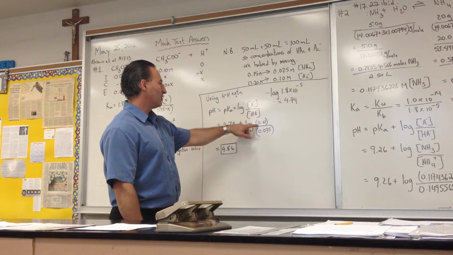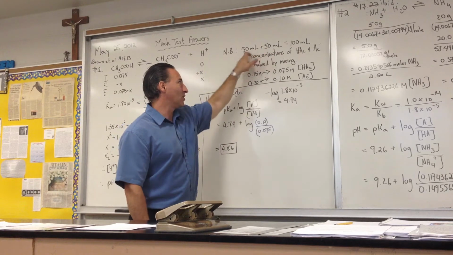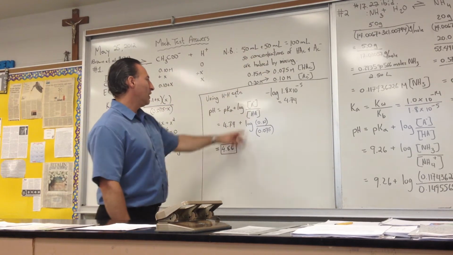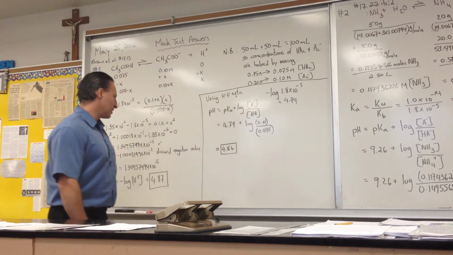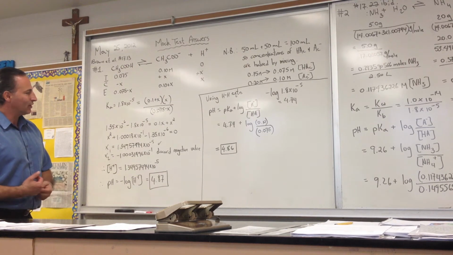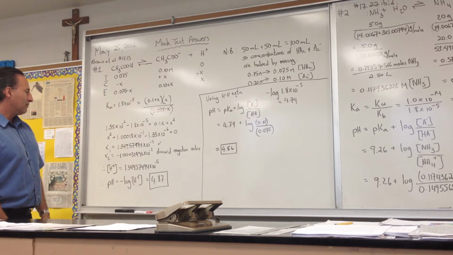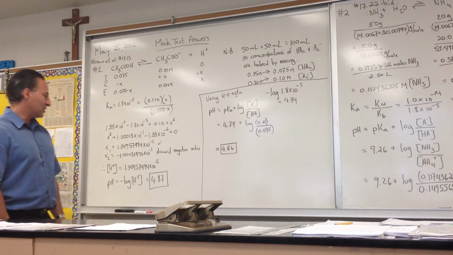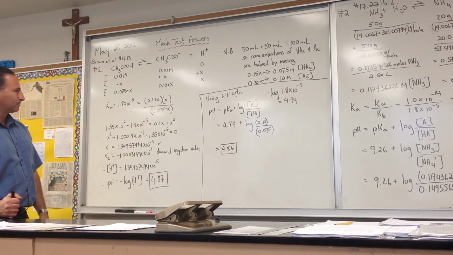The concentrations of the acetate anion, recall, are 0.1, not 0.2, because you've added these two quantities together to make a total volume of 100. And the acetic acid concentration is 0.075. When you plug the numbers into the Henderson-Hasselbalch equation, you get 4.86. There's a slight discrepancy. I really don't know where it comes from. Chemically speaking, it's not really significant. It just bothers me a little bit mathematically. I think it's because the calculator might do something that introduces a tiny amount of error, but it only appears around the third decimal place.